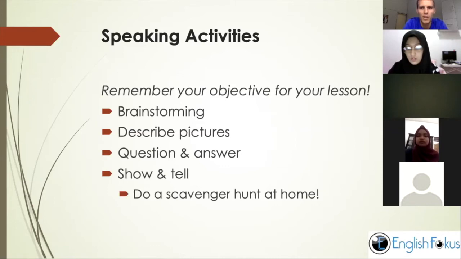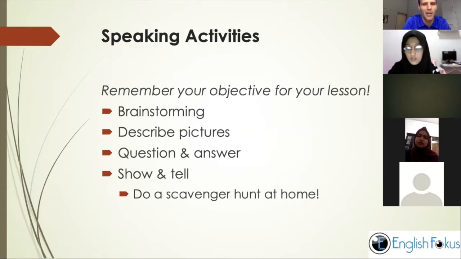You can do show and tell. This would be especially good for younger students. I mean, adults can do this too, but especially for elementary, this applies to the classroom too. The more objects that you have, the better. So if you're doing something on colors for a really basic lesson, have students find objects in their own house, in their own room, that have those particular colors or that have something related to your lesson.